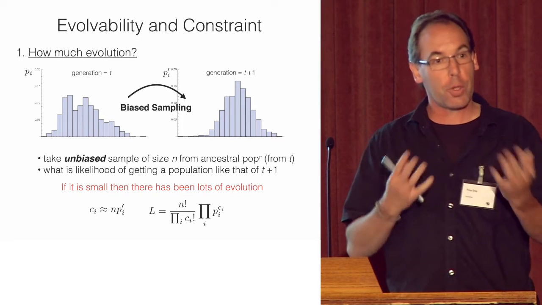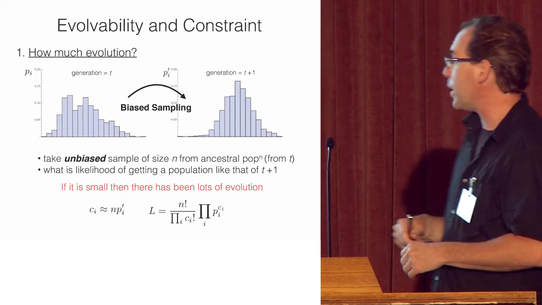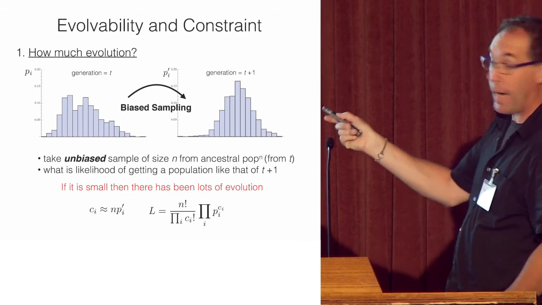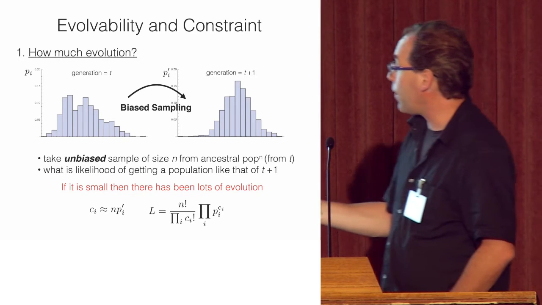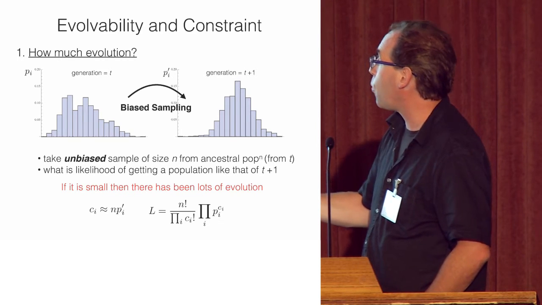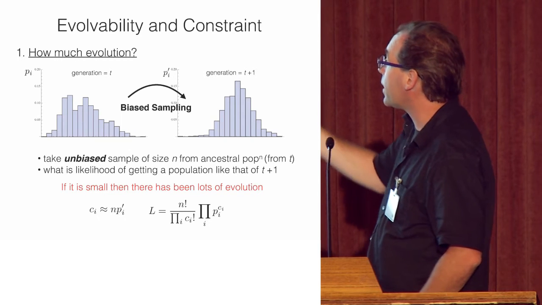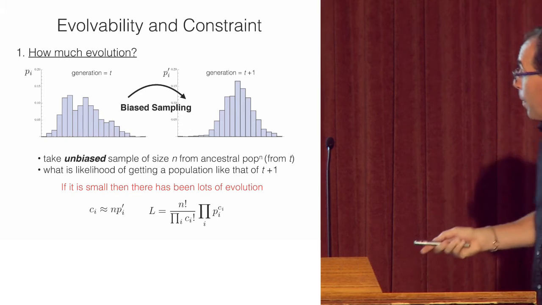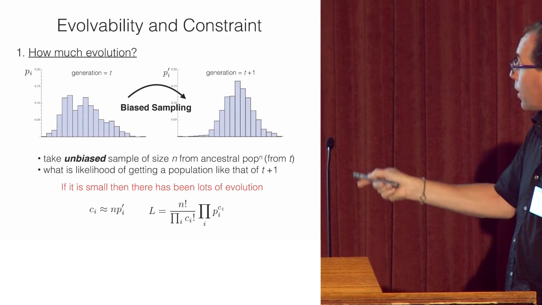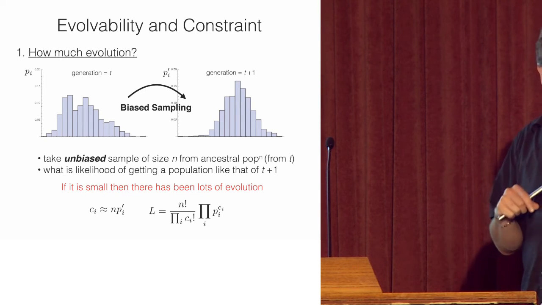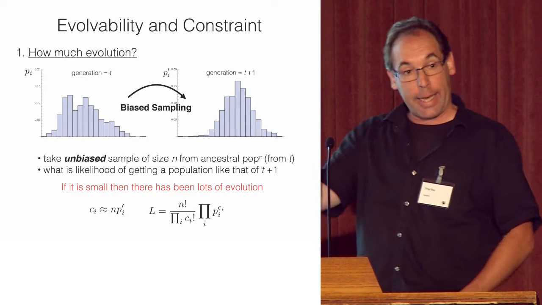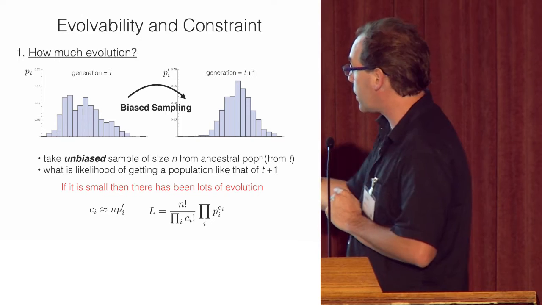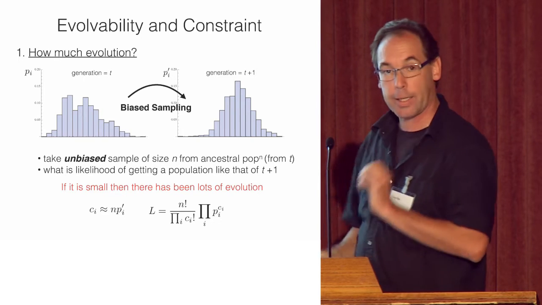So I want to show you where it comes from so you can appreciate, if you're interested, where the mysticism lies. So it's easy to quantify that likelihood. If I take a sample of size n and I want to know the likelihood of getting this, well, I need to get C sub i samples from bin i, and the probability or the likelihood is just a multinomial probability. And then I want to let n get big because I want to allow this to work for big sample sizes. Of course, this doesn't behave well when n gets big, it gets really small.